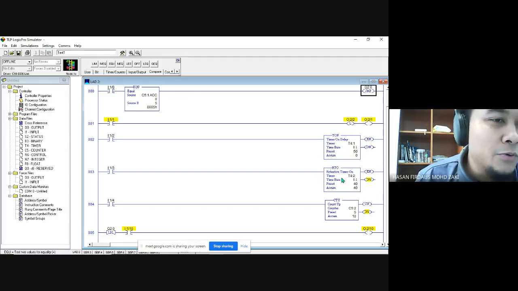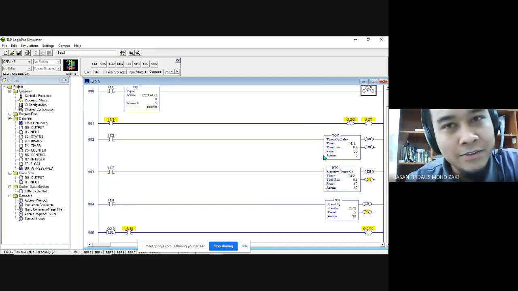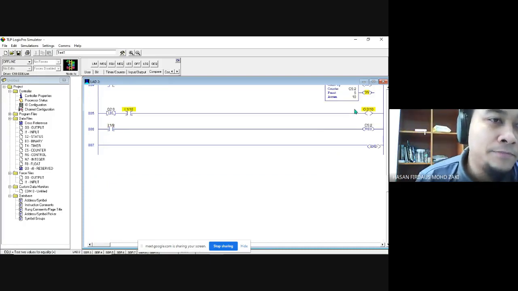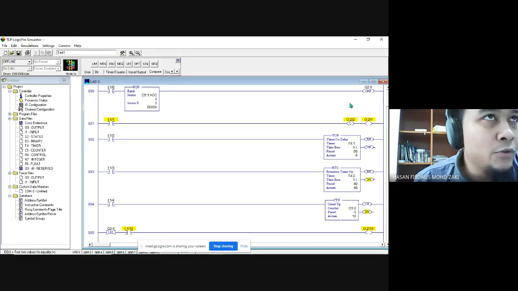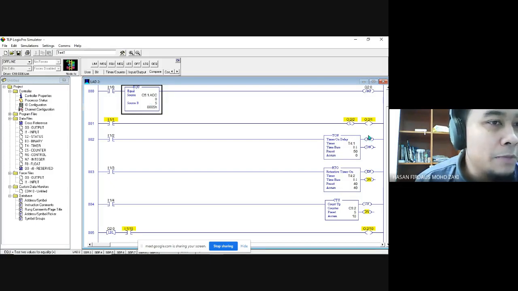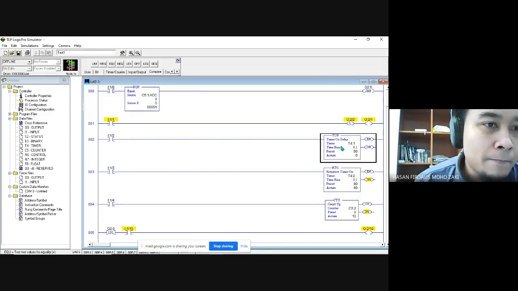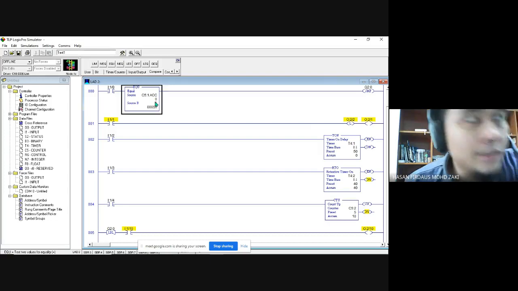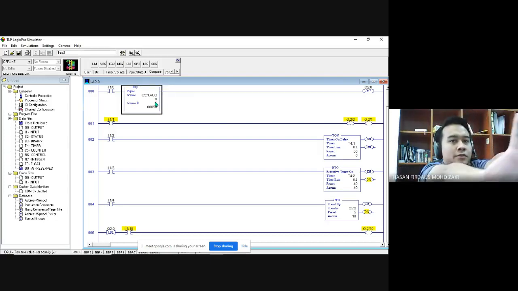What happened to RTO? What happened to the accumulator of the RTO? Something like that. And you need to provide why it happens like that. Any other questions before we move on?